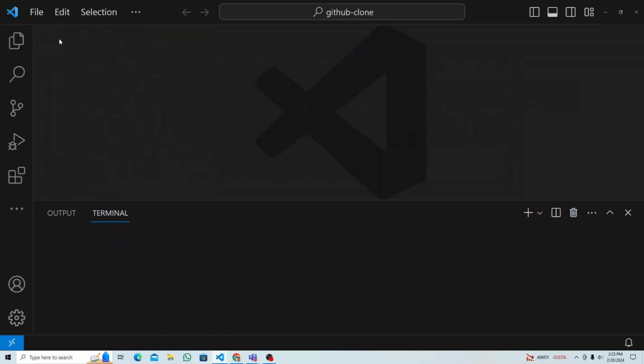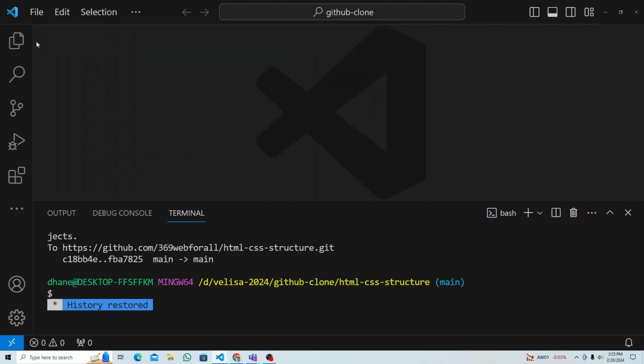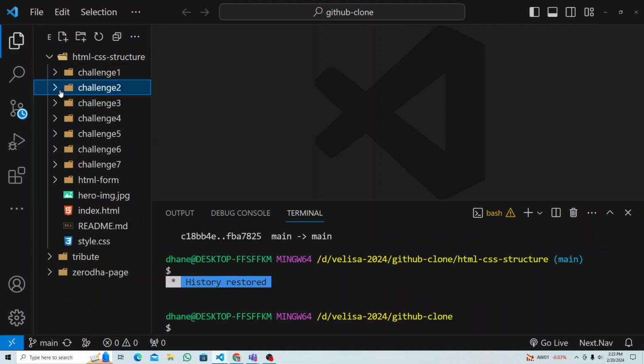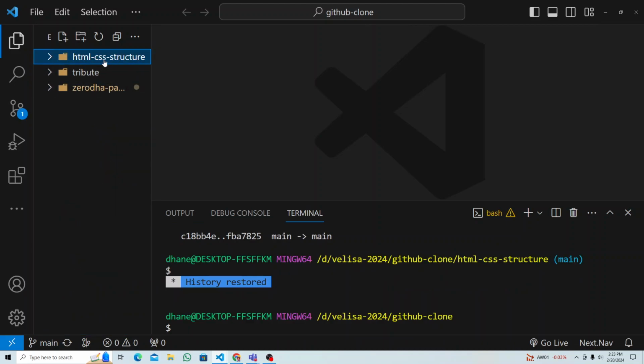I can go to that folder. Right now I already have 3 projects inside there: HTML structure, tribute page, Zerodha page. All that I have.